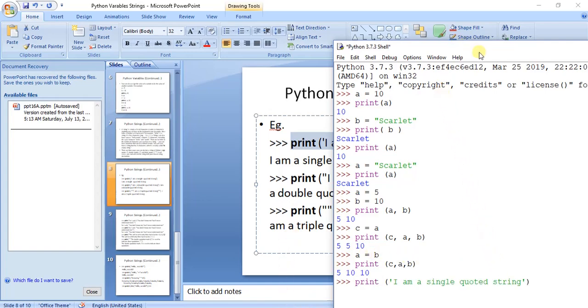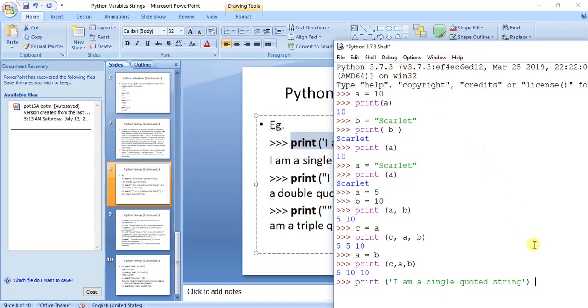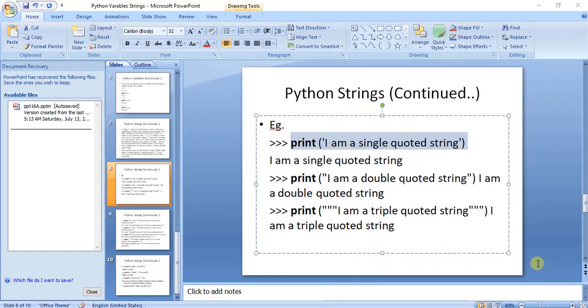Print: I am a single quoted string. So you see the string, I am a single quoted string. It starts with single quotations and it ends with single quotations. So this is a string. Python will consider this as a string. Let's try it out. There you are. So it has printed what we expect.